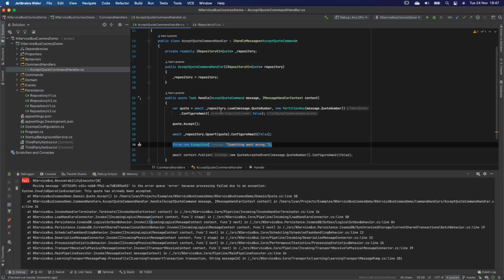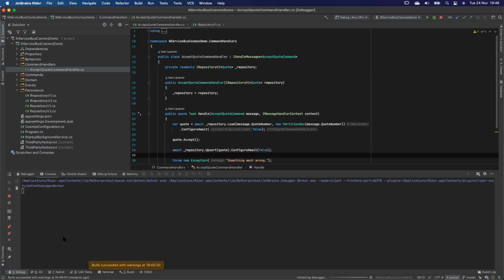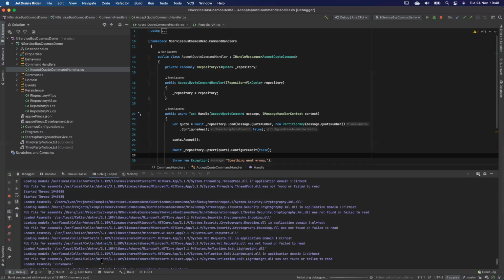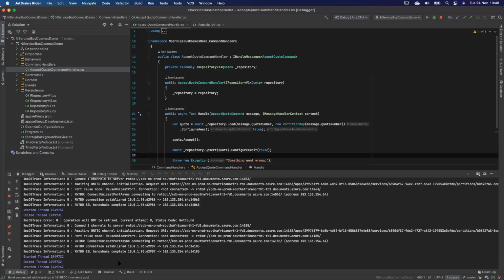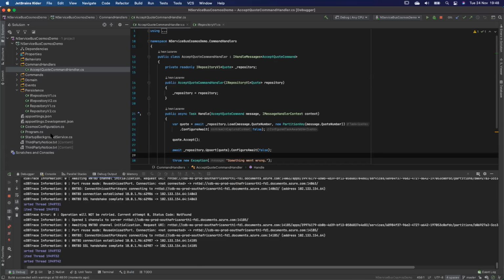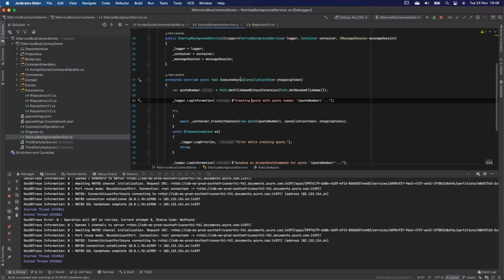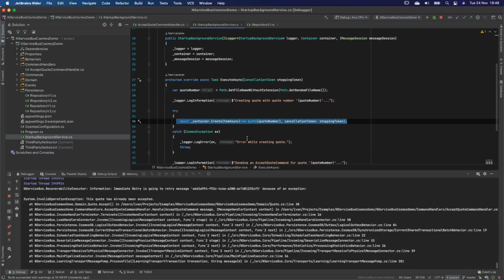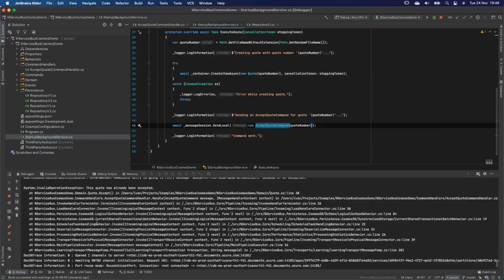And then what we'll see is we enter that bad state. Just in the interest of time, I won't demo this. Actually, okay, let's very quickly do that. So we'll run this, and then something will go wrong, and then you'll see the exceptions that get fired here. Whilst that is loading, I've got a startup background service that generates a random quote number. It inserts it in the database as if it already existed. So we just seed the database, and then after that, we send the quote command to simulate that it is being accepted.